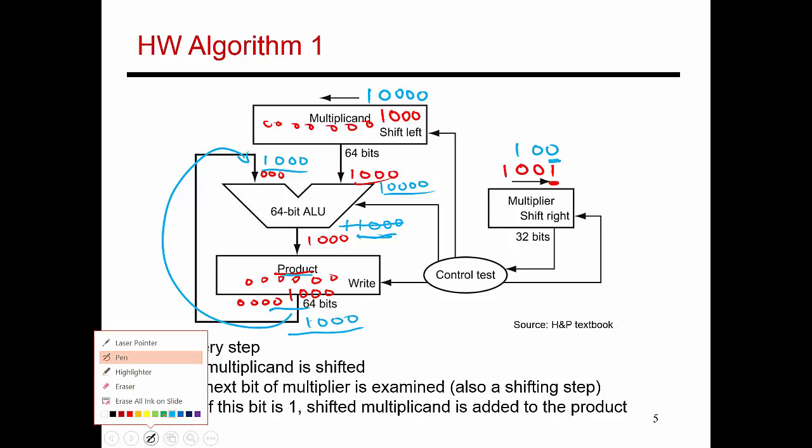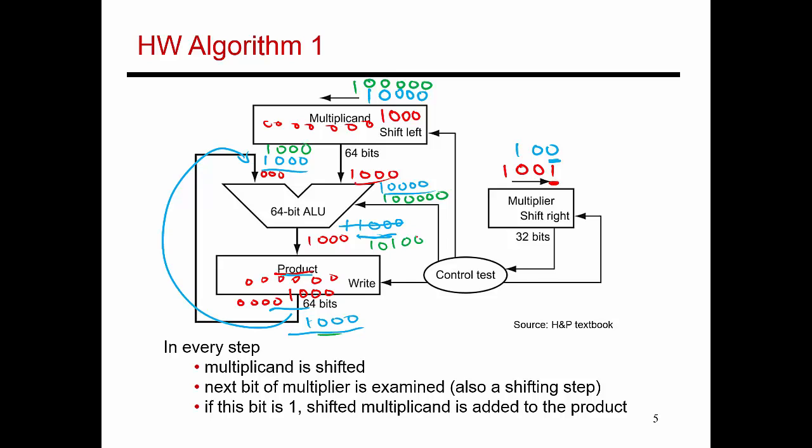Now let's move on to the next step. So now this is shifted to the left, so it is 1 followed by five zeros. That's what shows up here. And then this value shows up again over here, so I'm going to be adding that to 1 followed by three zeros. The resulting sum is 1,0,1 followed by three zeros. Meanwhile, this has shifted to the right, so it is now 1,0. And since this bit is zero, the sum that I just calculated is going to be ignored. So the product register remains at 1 followed by three zeros.